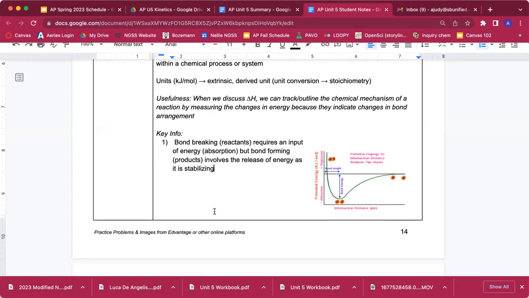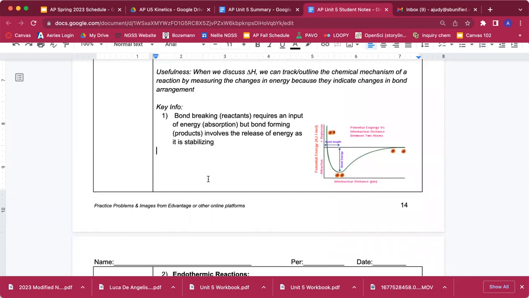Of course, we've looked at these internuclear graphs before, and we said to ourselves, yeah, that makes sense, because at the ideal bond length, the potential energy is the lowest, therefore showing a release of energy or stabilization. But we also know from our previous discussion on collision theory that it takes energy to collide to have a successful reaction, to activate the bond breaking. It takes a certain amount of input of energy, force. So we see this through both a combination of our prior knowledge and the re-examination of this curve.